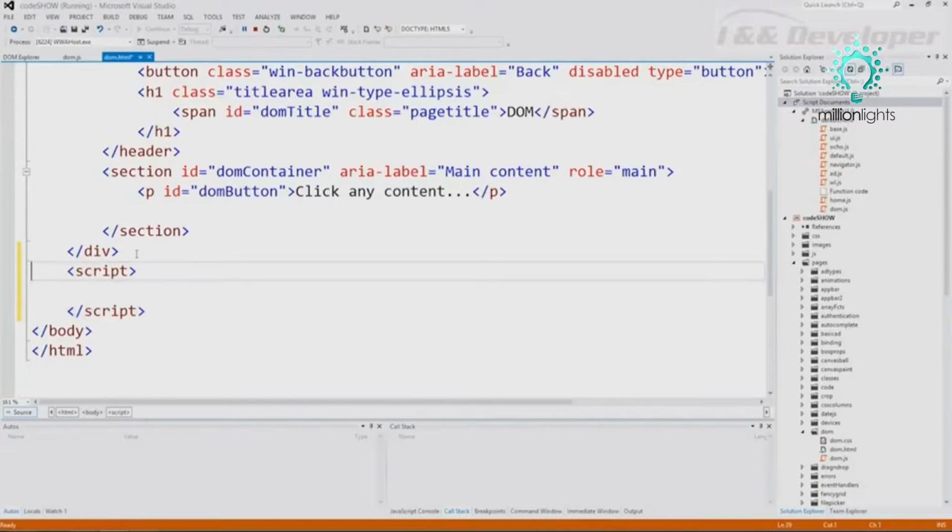Is that what you meant by on the page, or did you mean the declaration of it in the on-click? Even if you declare it in the on-click, because you're calling that function from the HTML page, you're still going to run into trouble. You're going to get an error thrown that says something along the lines of this function is not marked for processing. Right. And so what you need to do is mark the function for processing, and then it will be allowed to be called from the HTML page.